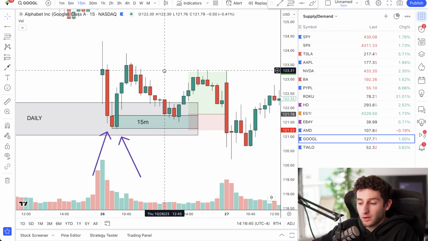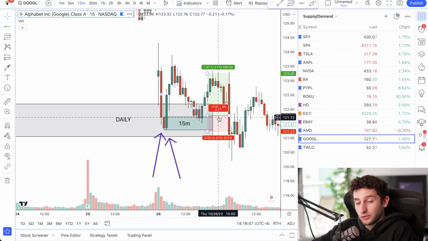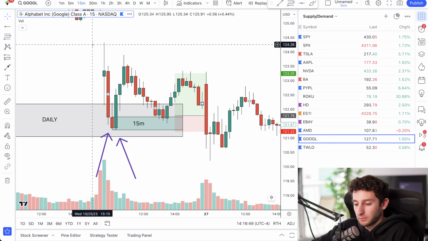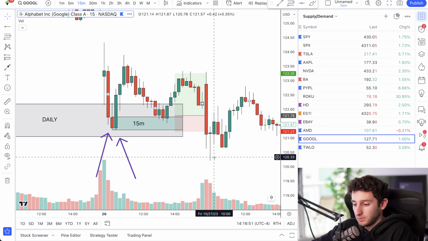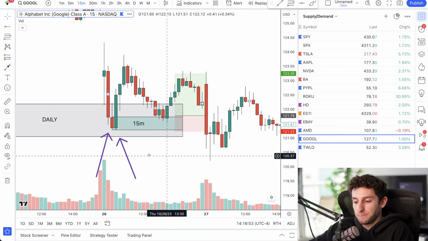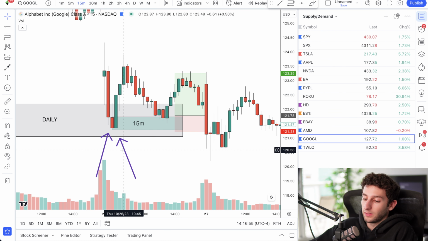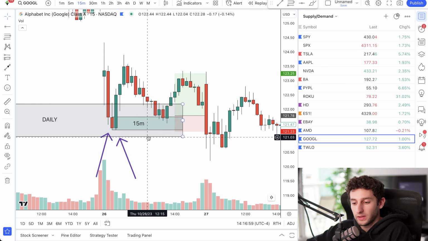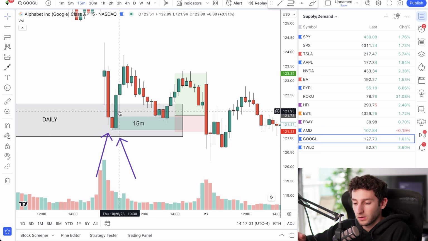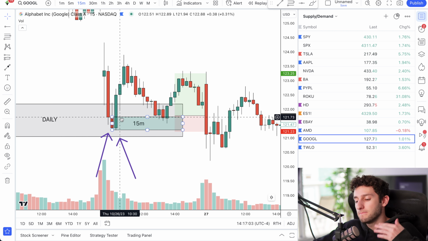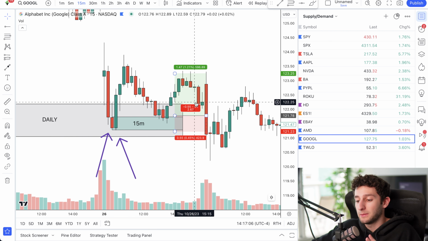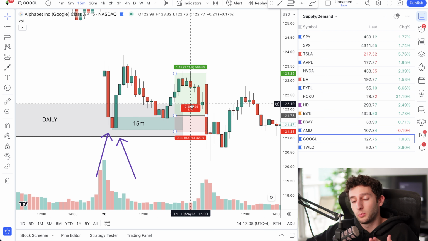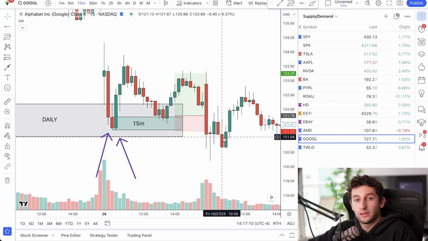And the crazy part is, this bigger zone ended up failing. Okay, you can see this price came down, we bounced, and we ended up going right below it. Right? But the thing that we have to realize is that because we had that smaller time frame confirmation, that zone inside of a zone, if you want to call it, that gave us a much better opportunity and a much better risk reward where we can still get a 2.6R trade and have this demand zone fail.